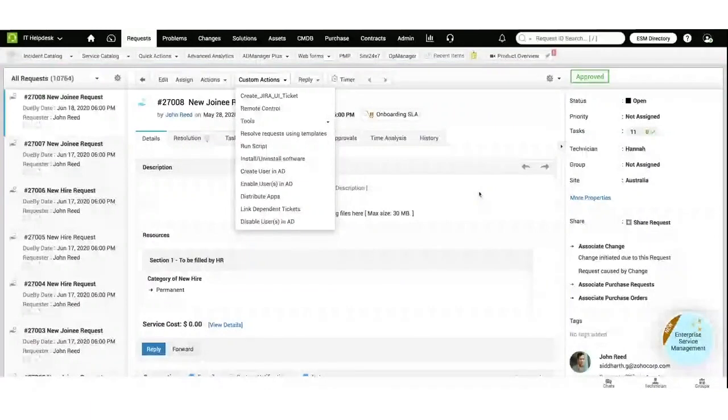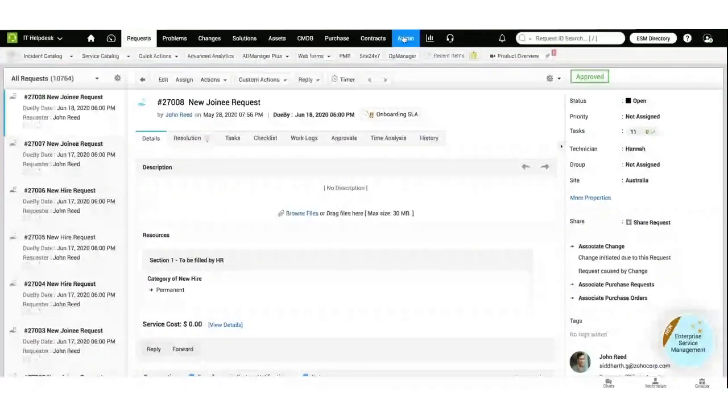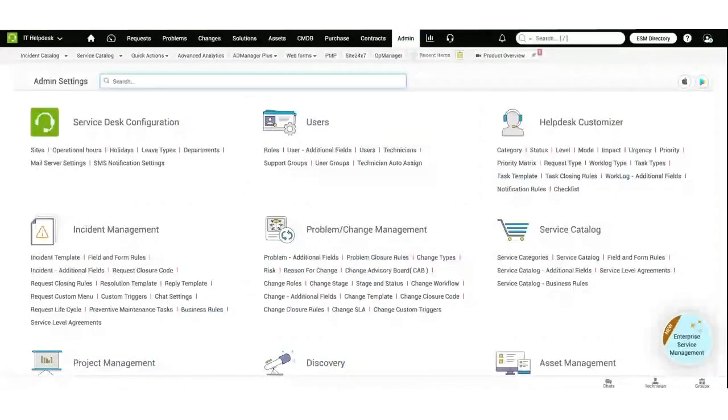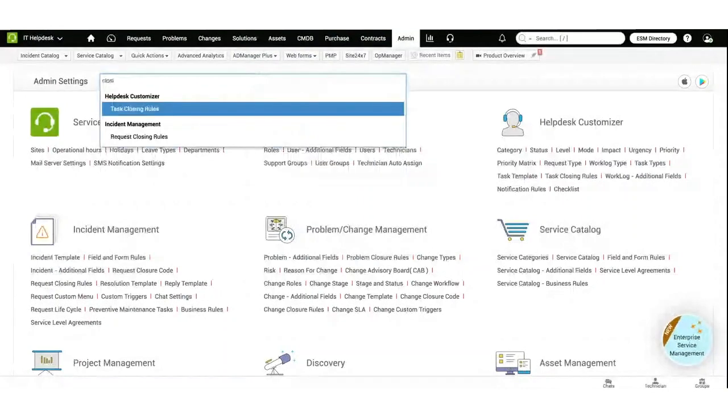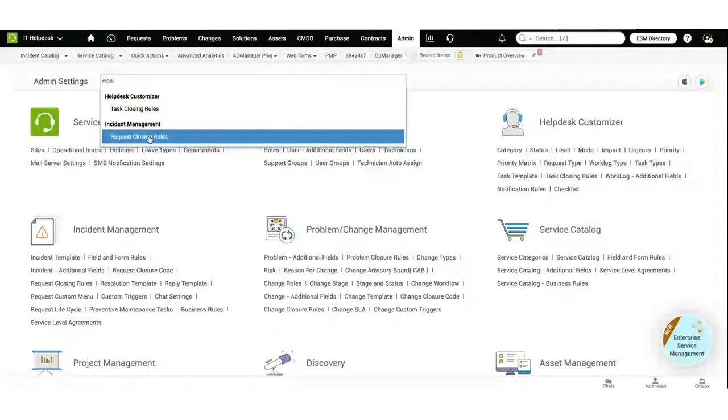Now that we have configured your end-to-end service request with your approvals and tasks, we also have to look at a smooth closure of your request. When your request is closed, what are the certain actions that need to happen? So we will look at closing rules.